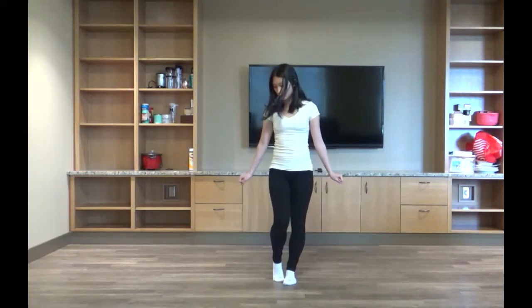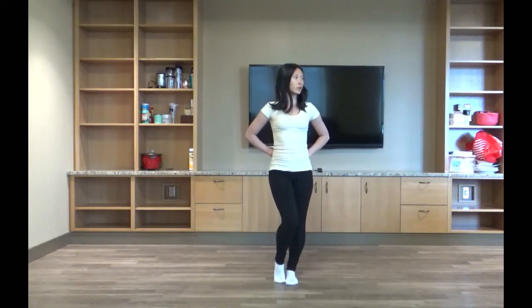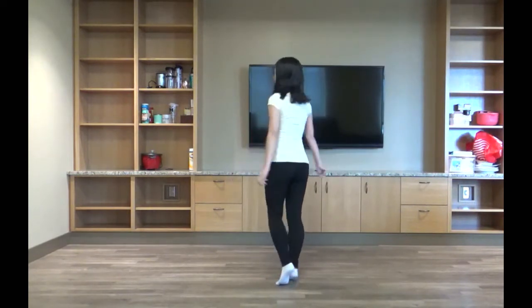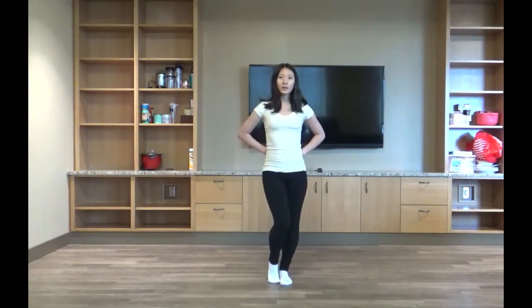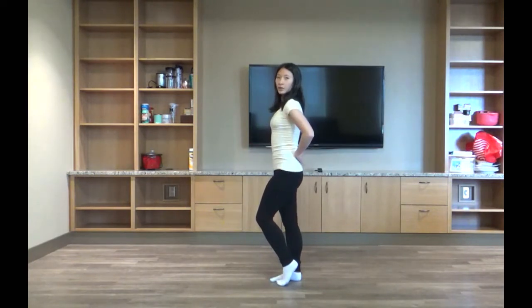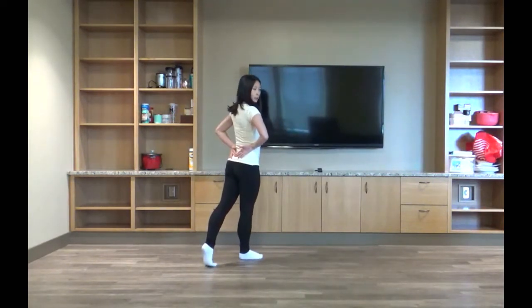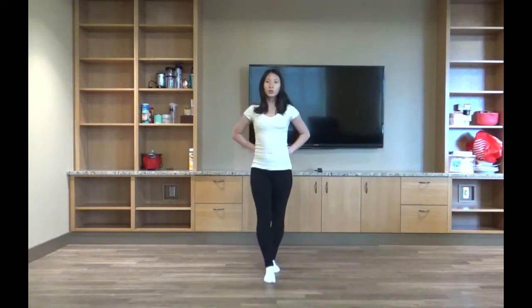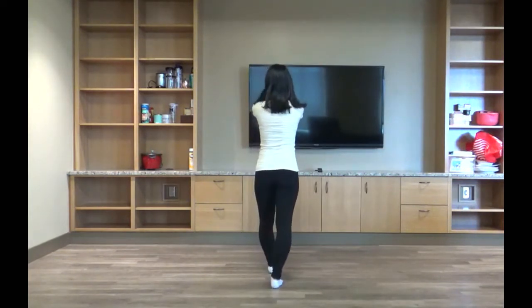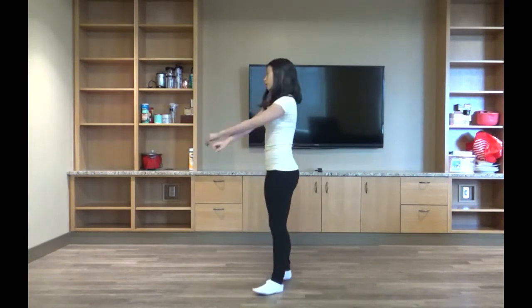You're going to switch feet so that your left toe is next to your right foot. Once you're in this position, you're going to make sure that you're going to be back, to the side. Turn hands behind your back. And then here, you're going to wait a few counts. Then we're going to switch feet again and turn to face left. We're going to take two steps — one and two — going towards the center. Face front. Then get a turn, face back. Turn to the left. I want to make sure that my hands are kind of crisscrossed like this. Imagine that you're grabbing the people besides you.